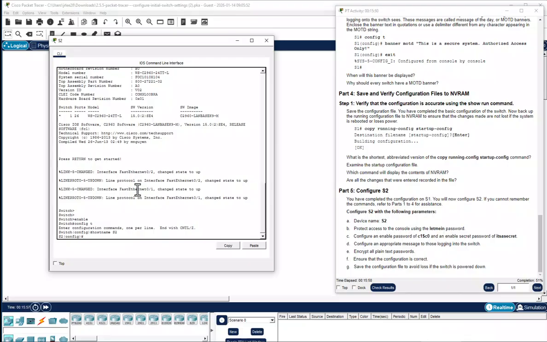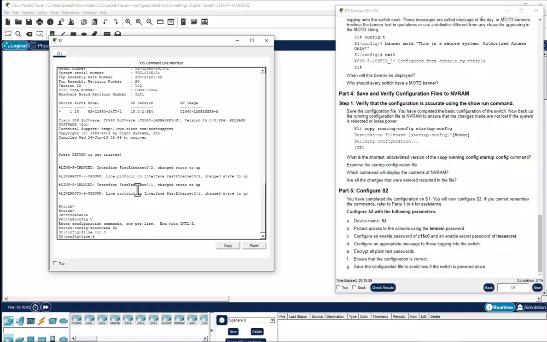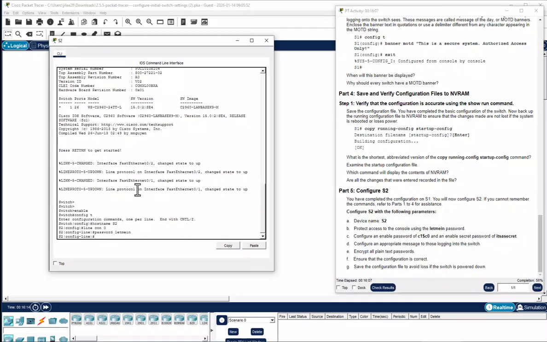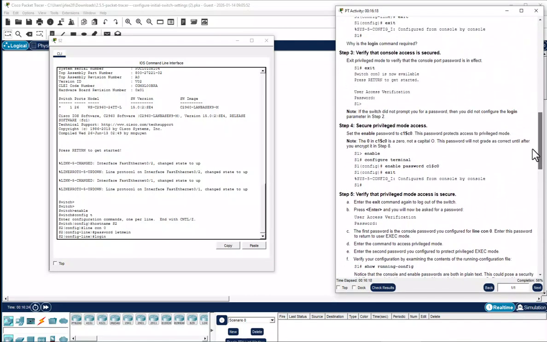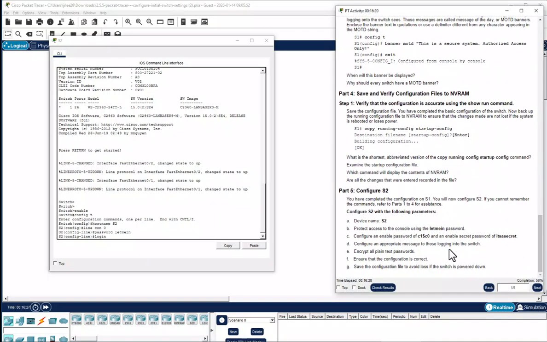Protect that, and okay, so let me in password. line con 0. Okay, password letmein, login. And if you need to, you can scroll back up because we're basically going to do the same stuff that we did before. You can scroll back up and find which commands you need to be using.